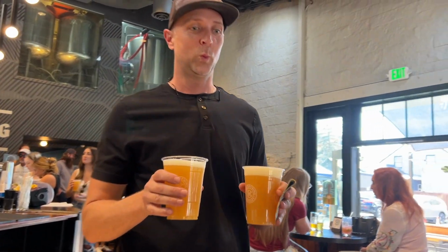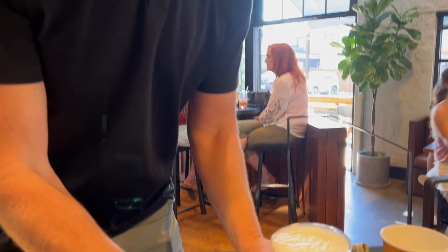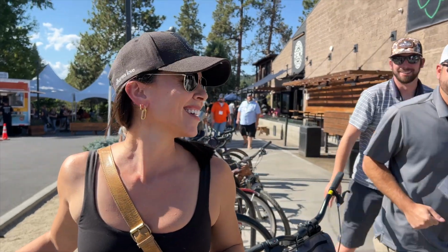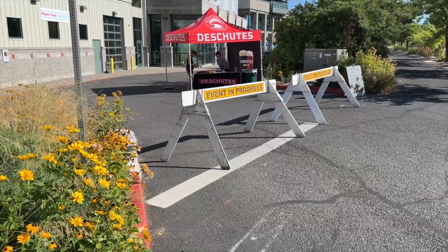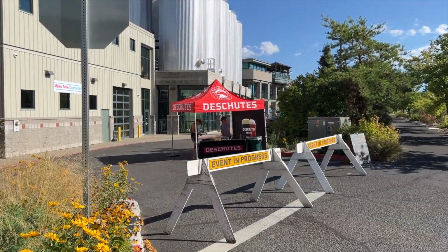This was our first time having a beer made with fresh hops, and you could really taste the difference. It seems to be a local's favorite hangout, and we even got a little high-five action from a few of them. After the one beer, we headed out a mile downriver to the Deschutes Brewery, which was a must-visit on our list.